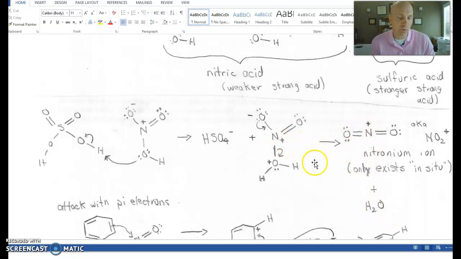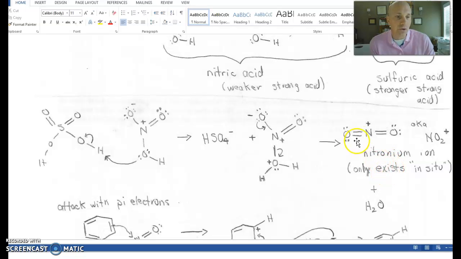One thing I just want to point out is the way this is drawn. It's a good review of VSEPR. Remember, the geometry around this nitrogen would be expected to be trigonal planar, but once you do this right here and you've got the NO2, notice I drew it in a straight line, because that would be linear. That would be linear triatomic. So that's why I don't show it like a boomerang. I show it like a straight line.